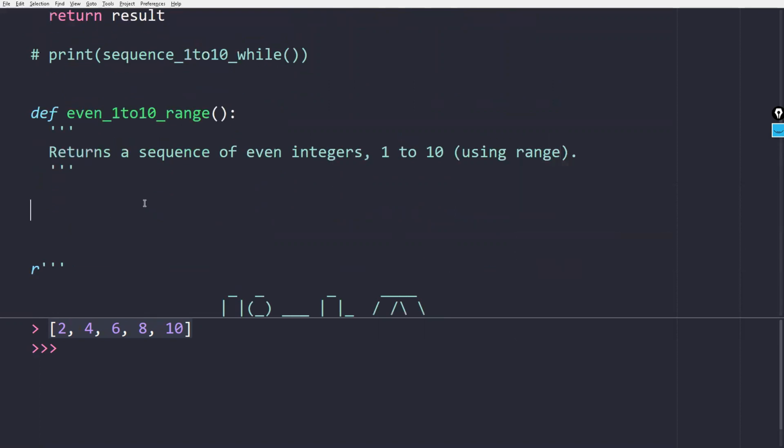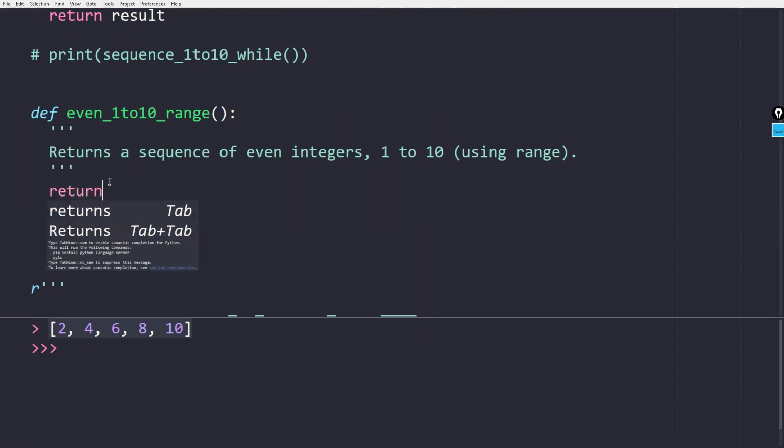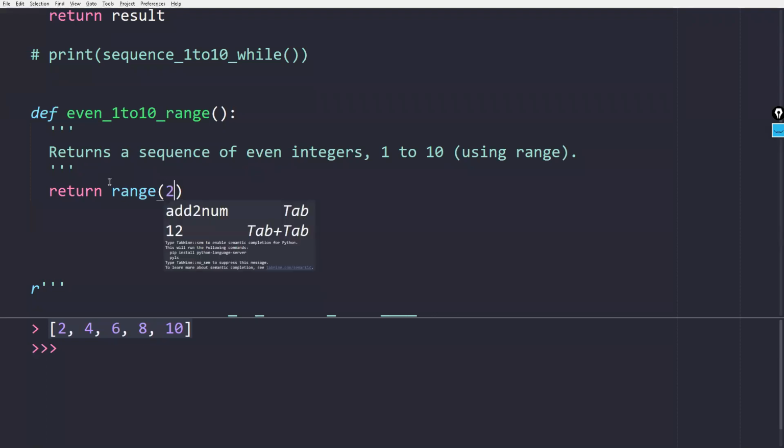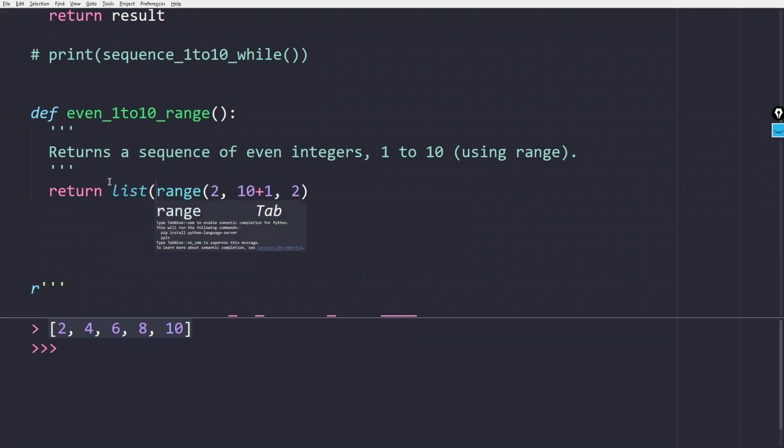If I'm using range here, I will simply return the range object. And if this is even, so this is 2 up to 10 plus 1, and the increment will be 2. And for you to be able to see the list of numbers, you could typecast it into a list.